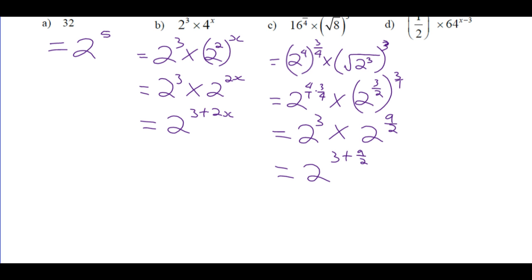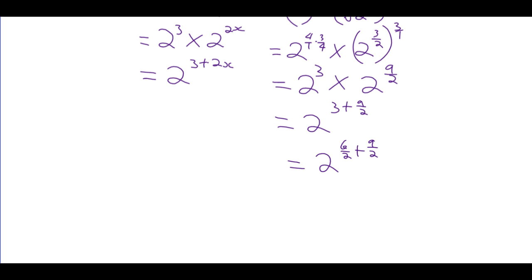Okay, well, we can keep going because we're multiplying powers with the same base, so we get to add the exponents. In order to add to a fraction, I need a common denominator. Right, so 3 becomes 6 over 2, right? Equivalent rational expression. I think on the test, which is kind of half marked, you did pretty well on the equivalent rational expression stuff.